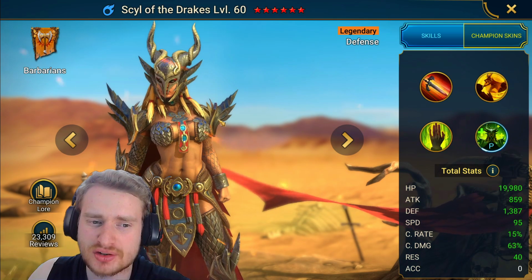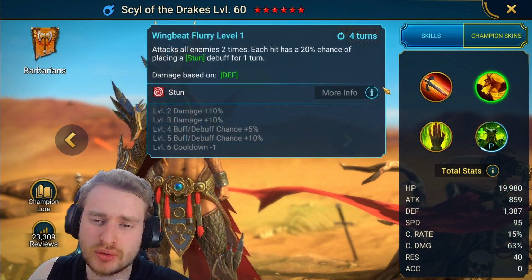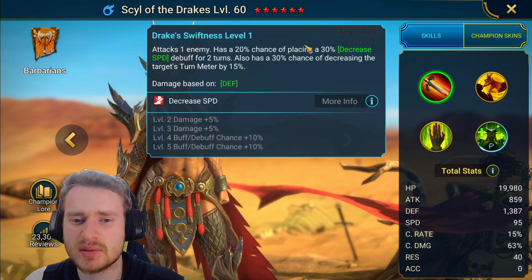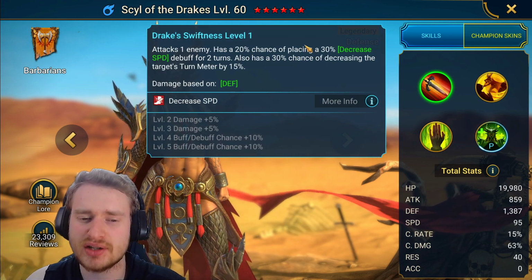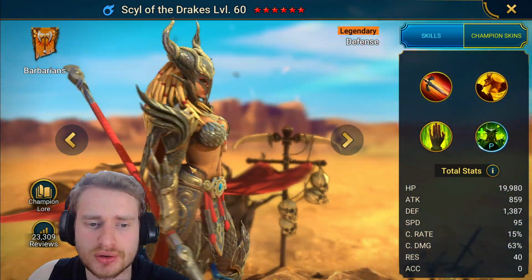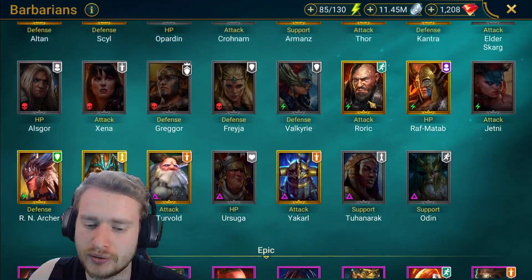Another underrated option actually is going to be Syl. I used Syl for quite some time in my Fire Knight team. She has a 2x hitter on the A2, and her A1 actually has a chance of placing a decreased speed, and it also has a chance of decreasing the target's turn meter by 15%, so she can bring you heals and revives and all those sorts of good things. So Syl will be absolutely fantastic. Worst case scenario, you could run her.